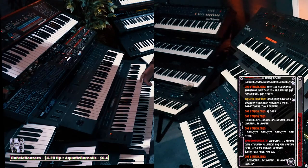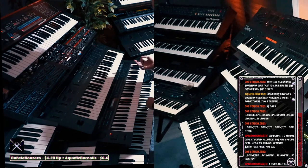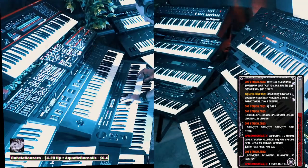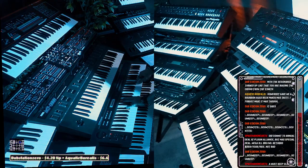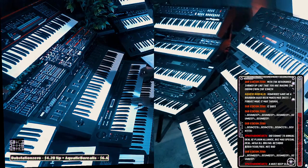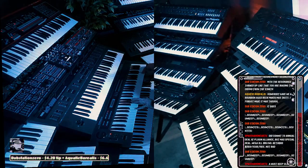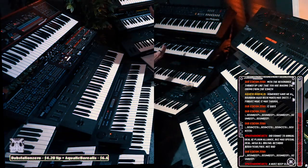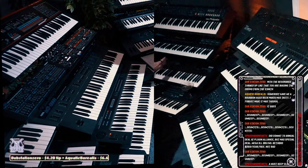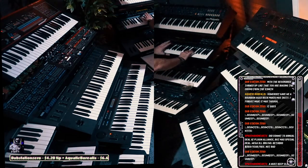Back over here, we have the Roland Alpha Juno 2 analog synth from 1985. Then back over here, we have the original bad boy, the Roland D-50 Linear Arithmetic Synthesizer from 1987.